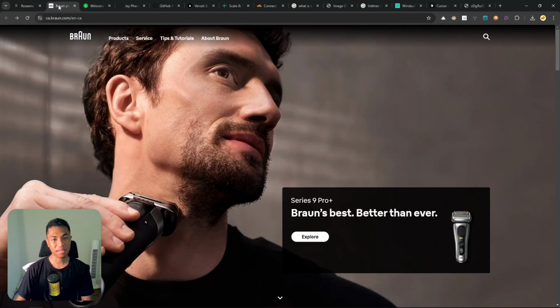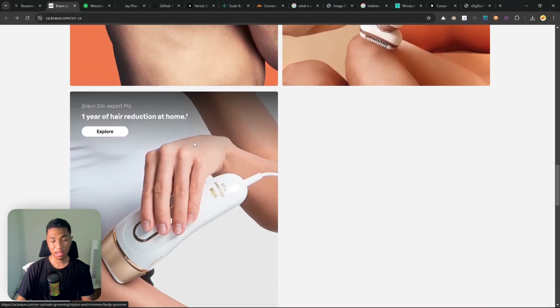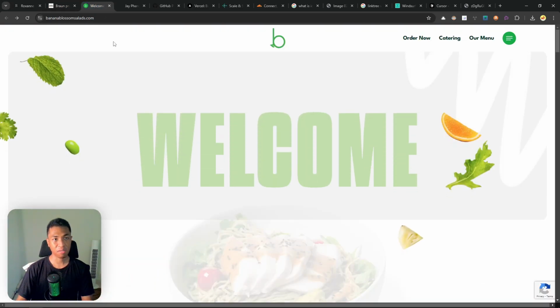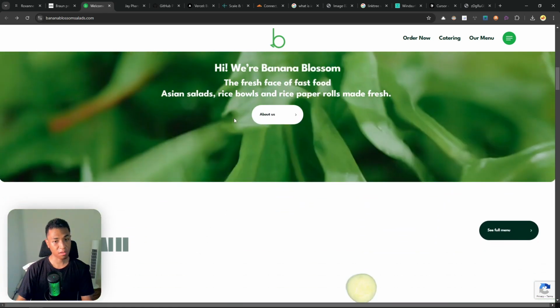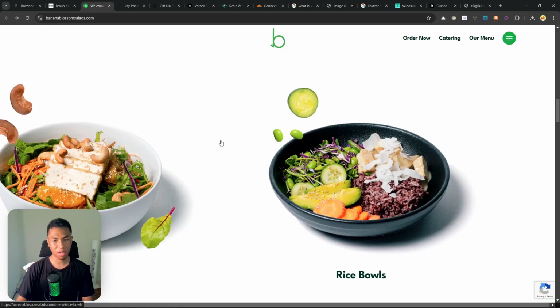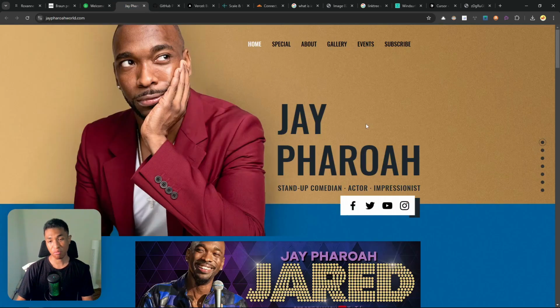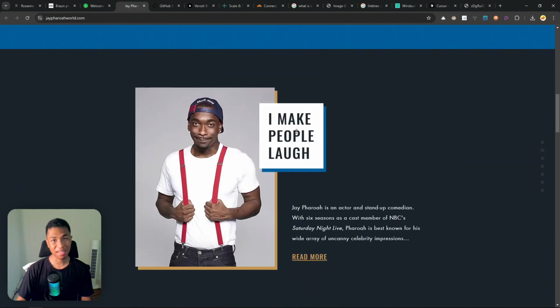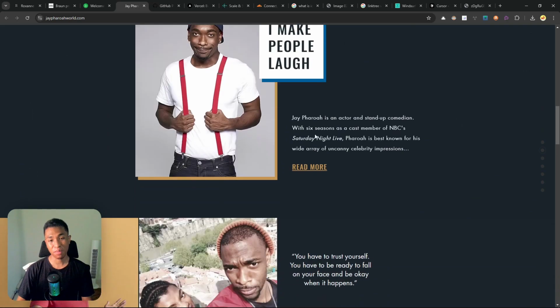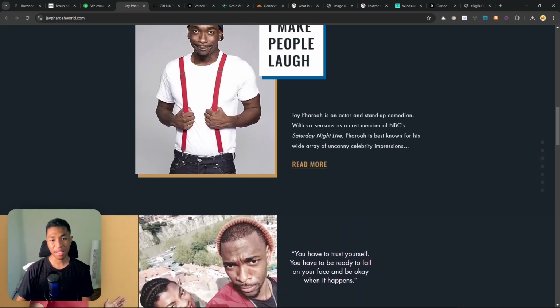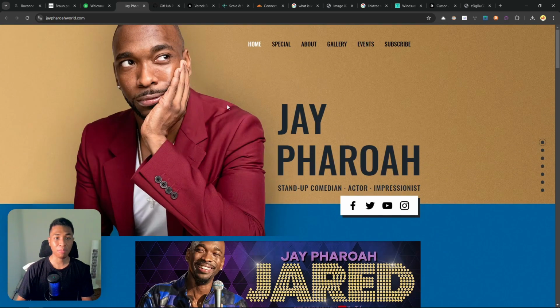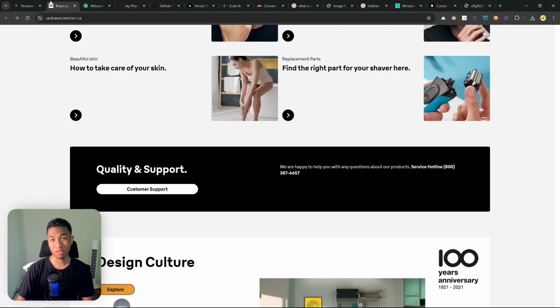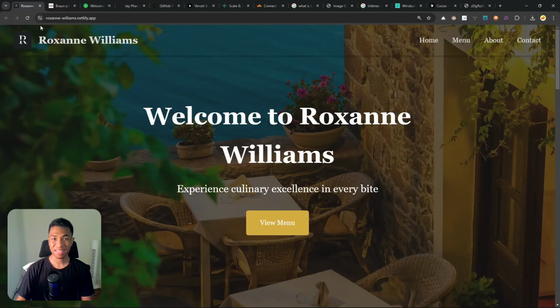There is also a static website that looks like this, and it looks really cool. There is also a static website from this restaurant. It looks amazing. They have a photo, they have videos, and there is also a static website for a personal brand like this one. And you can build one like this without writing a single line of code, because we are going to be using AI to build everything. And later I'm going to show you how you can deploy the website on the internet for free. So let's get into it.